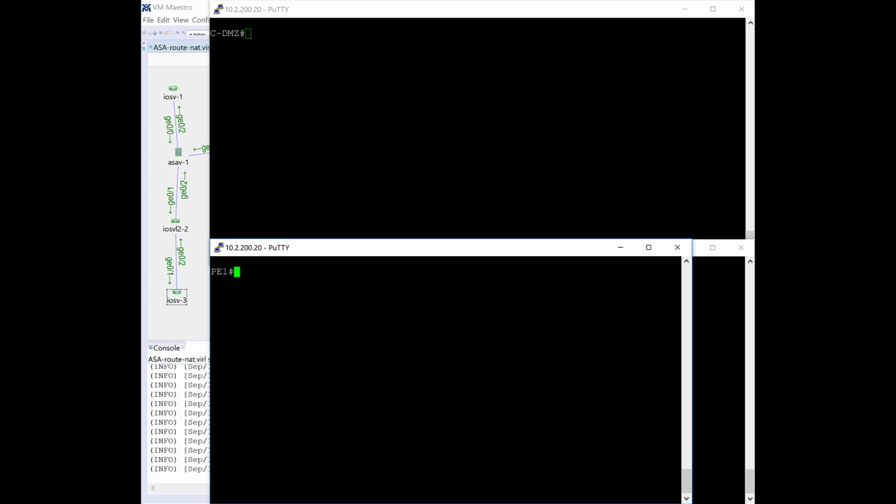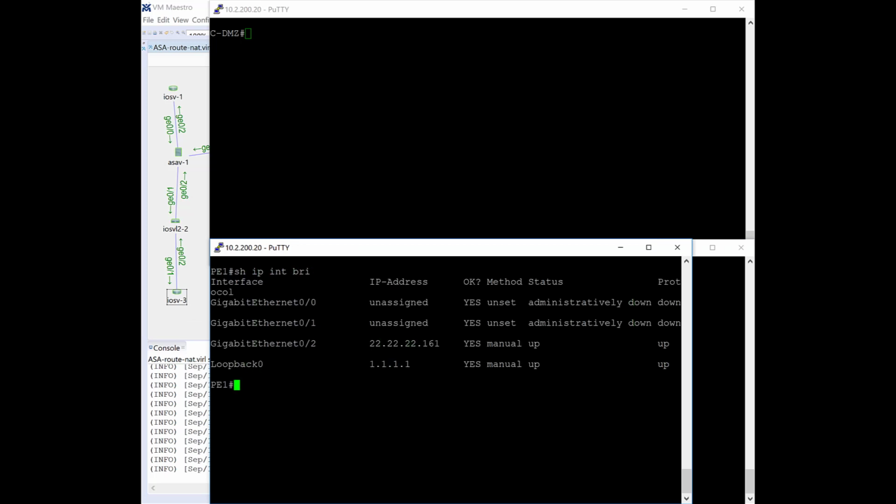Now over here on PE1, if we look at the IP addressing scheme, this is what's going to be on the service provider side, which we're not really going to see. However, we have been provided a /28 in the 22.22.22.160 network. We do a show run interface gig 0/2.